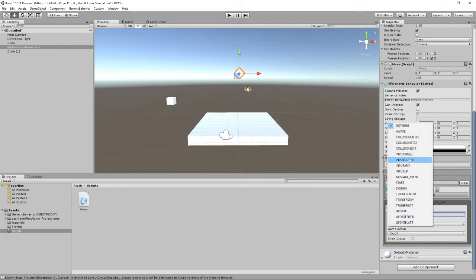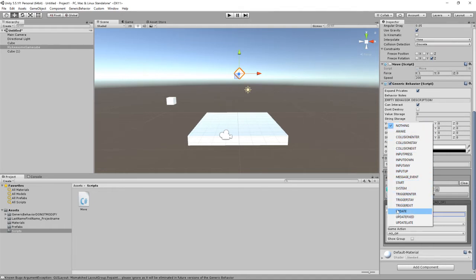So if I click on system events, you're going to see awake, and awake is very similar to start. There's some differences between the two that I don't need to get into right now. But awake and start, these two things happen when the object is created. So if it's in the scene already, as soon as you hit play, awake and start are going to happen.